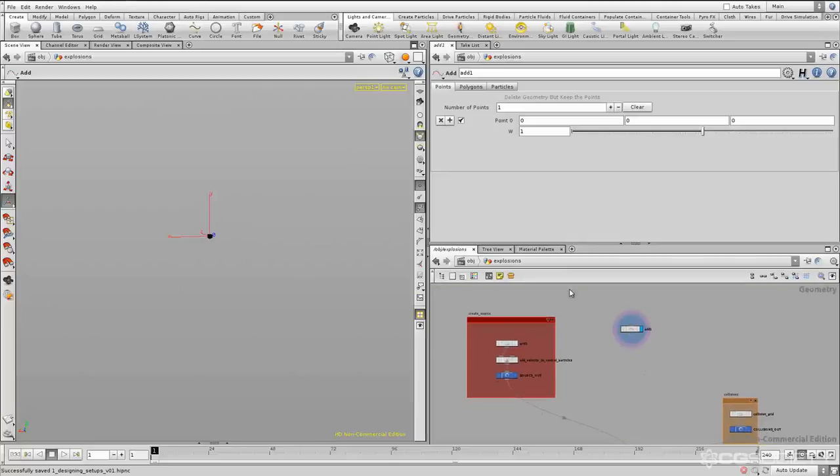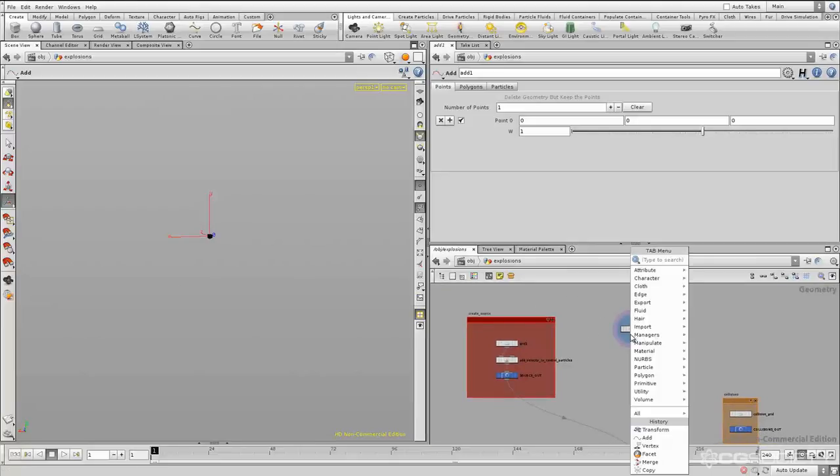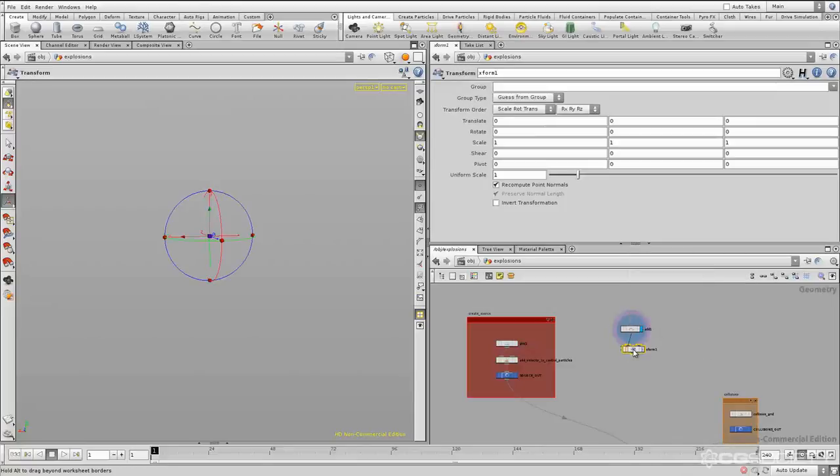So instead of using the add SOP's handle, I'm just gonna right click on that guy, type transform, and we can just put that down and maybe display it. And now if I put my cursor in the viewport and hit the T key, because rotation doesn't really mean anything, now when I move this point around, I have a very nice handle for doing so. Which you may recognize as being part of the homework for last week.